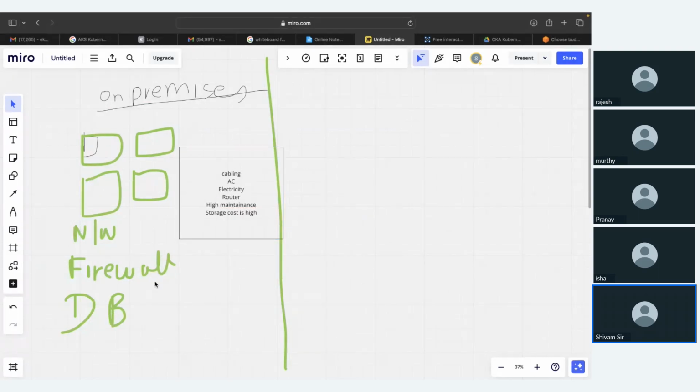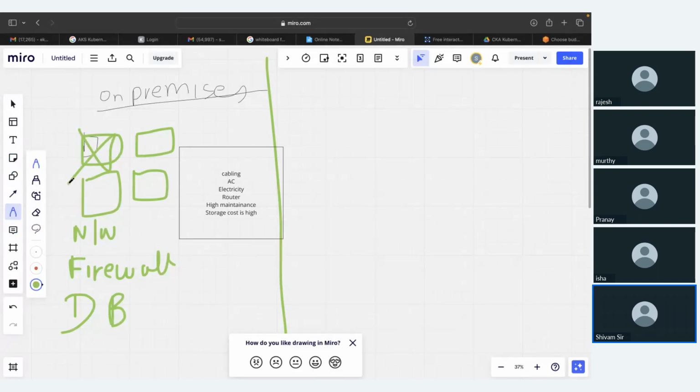Let's say one server goes down at midnight, when no one is working in the night shift, or even if someone is working, they don't know how to resolve it. What will you do? If a customer is shopping on Flipkart at 12 a.m. at midnight, his experience will be bad, so he will go to Amazon or any other service like eBay.